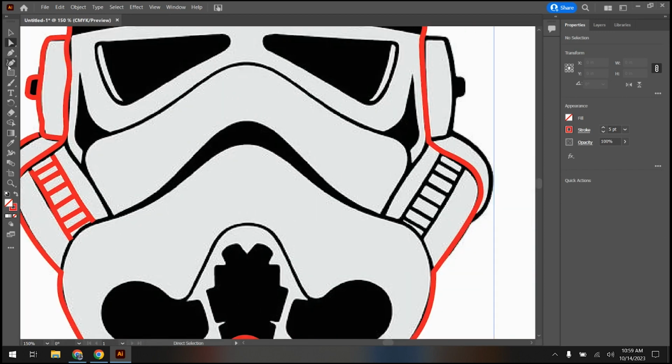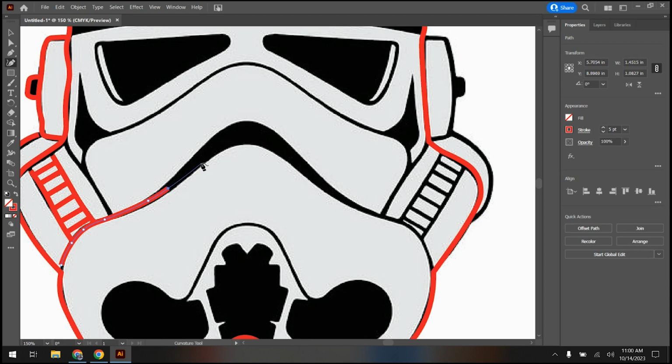So from here, I'm going to take my curve pen tool. I'm still all loaded in my properties over there, so I'm going to go here. If you notice, I'm not touching those lines. It's okay. I'm not too worried about this curve part. I'll show you why in a sec, because believe it or not, I learned this on a Stormtrooper mask.